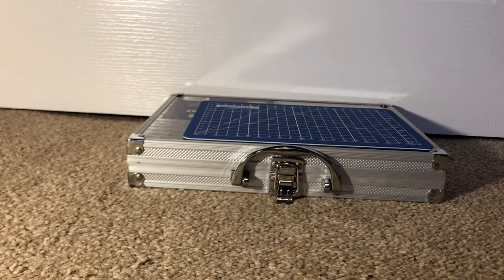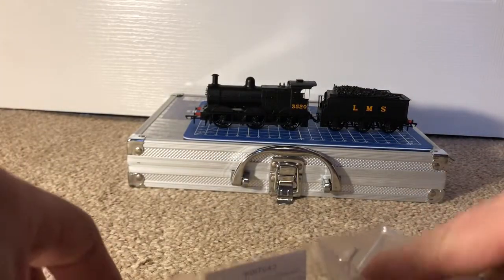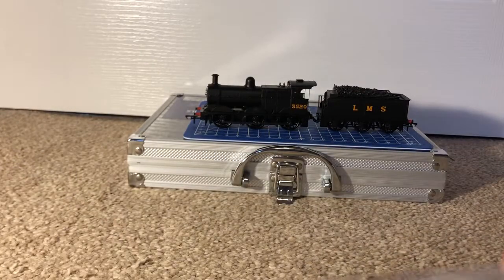Let's get her out of the protective casing. This one's an absolute pain to handle, just because it's a tender engine and nowadays they've got wires and connectors on the tender to help with continuity, so it can be a little bit of a pain to pick up - you've got to try to lift both at the same time. Especially with the Coronation classes, the Princess Coronation classes - if you have one of them you will know my pain! And those will be reviews coming up, so look forward to the Princess Coronation class.